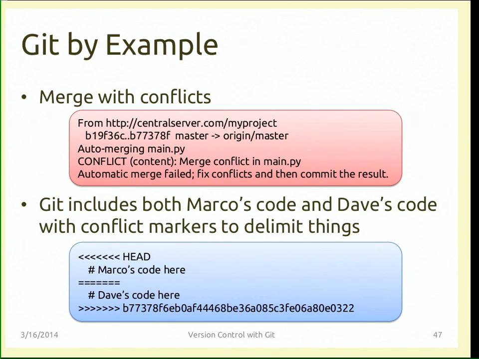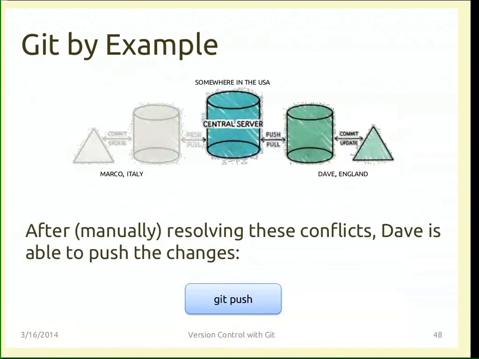So Dave at this point handled this conflict and fixed the file, for example deleting all of Marco's code because this modification is already present in his code, and his code is more updated because he also performed some bug fixing. Then he commits and can also push to the remote server, which this time says, okay, everything goes well, I accepted the push. And things go on in this way. From the other side, Marco pulls data, changes something, commits, pushes, again and again and again.